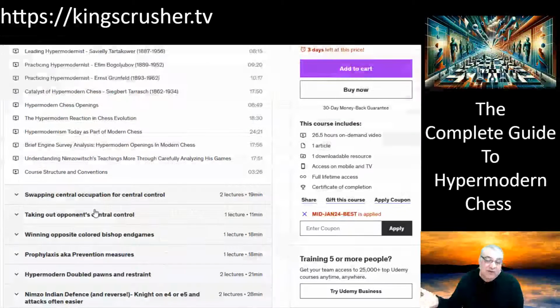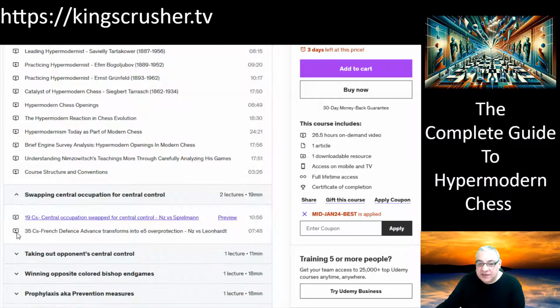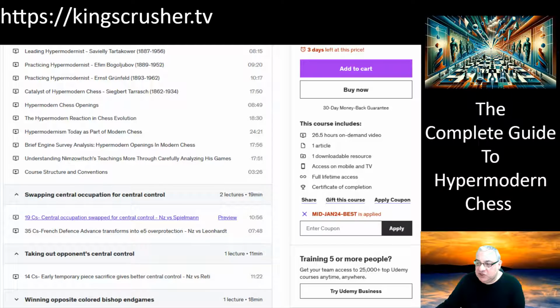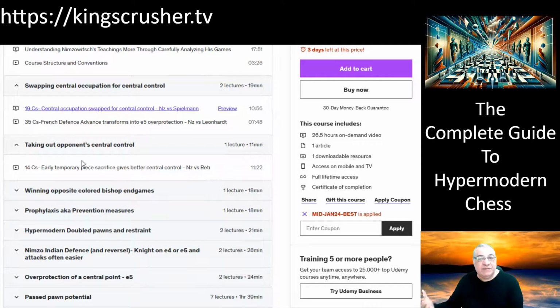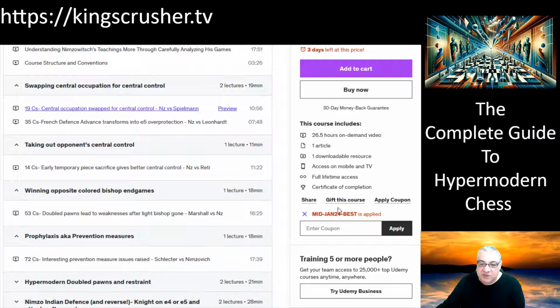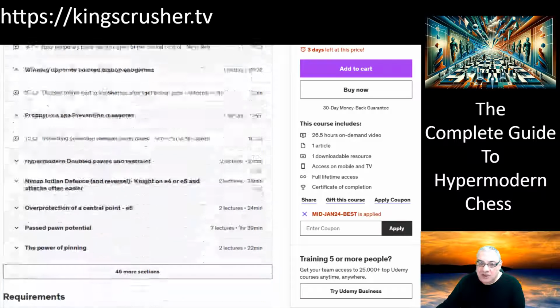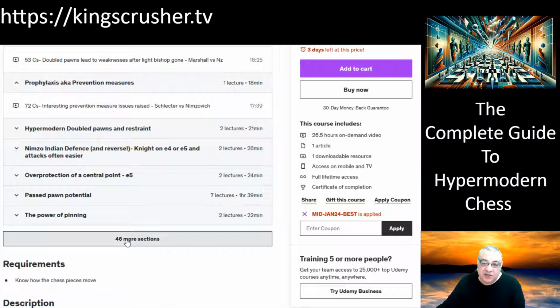It pervades modern play, with players often using hypermodern openings and ideas. You can see in these themes, which I've extracted from some of Nimzowitsch's best tournament results, a number of themes which echo some of the teachings in Nimzowitsch's My System book.